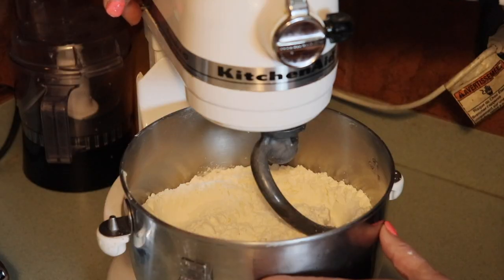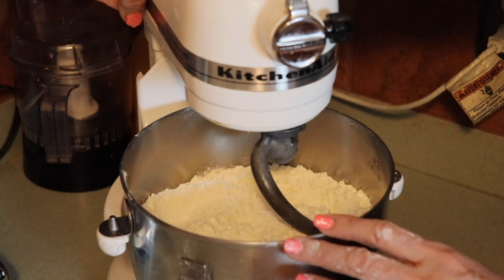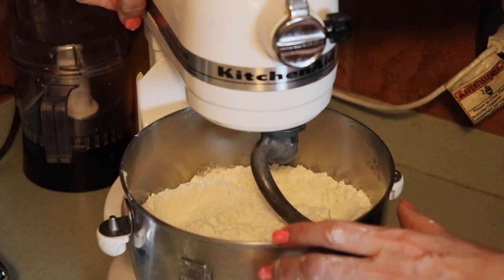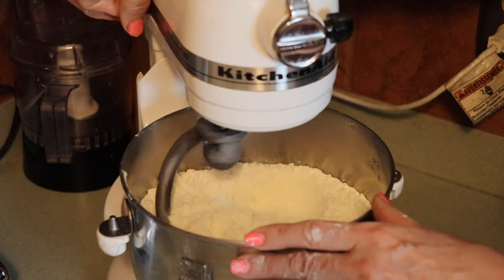Okay, so we have the mixing bowl attached to my mixer, and we're using the dough hook. We are going to turn this on slow until it starts to mix. Once the flour is incorporated, we'll bring it to a dough ball. We may have to add that extra cup of flour, but we're going to start with this first. Okay, and it'll just take a couple minutes?